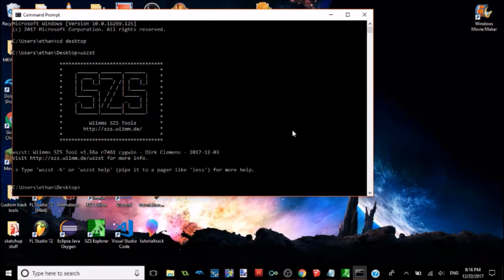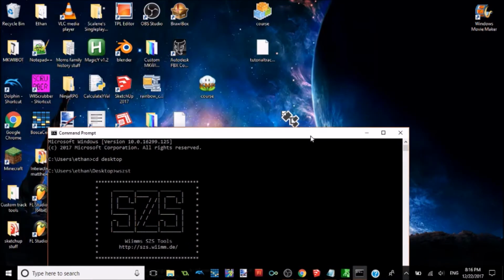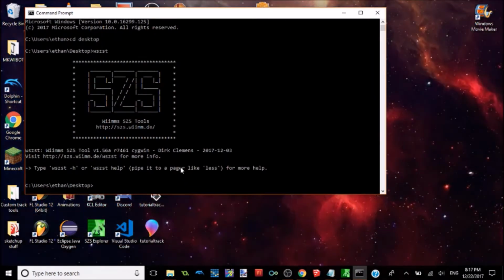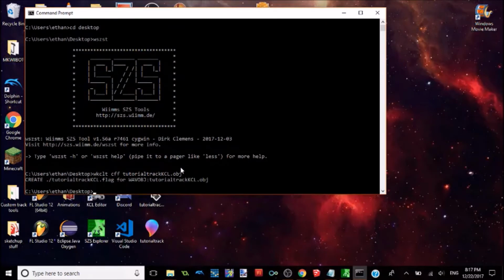So we're going to be creating a KCL out of our track. What we need to do is go Wiimm's KCL Tools, wkclt, cff, create flag file, using your OBJ, tutorial track KCL.obj. Hit enter, and it creates a flag file, which we are then going to open up.